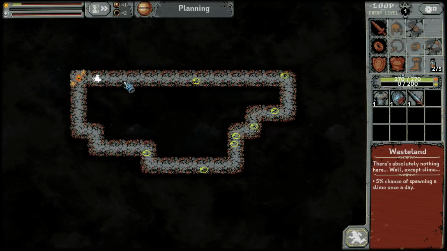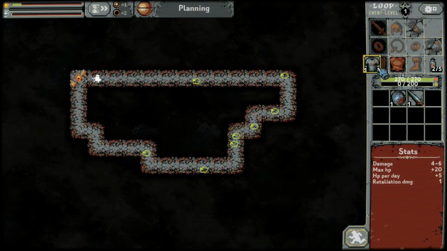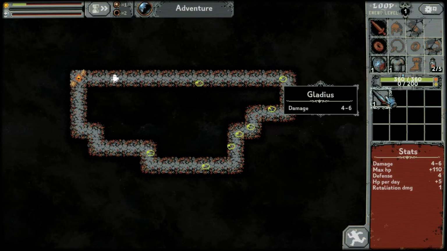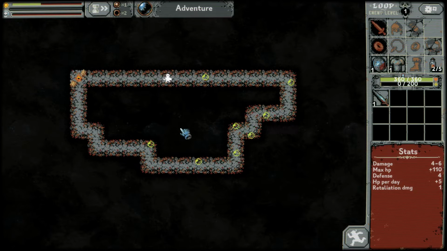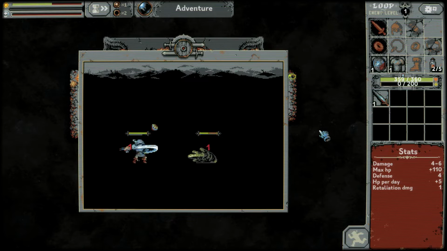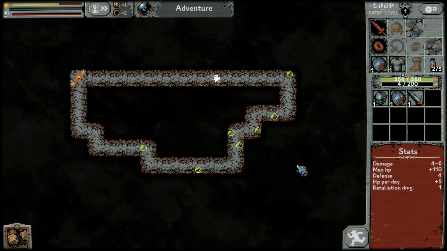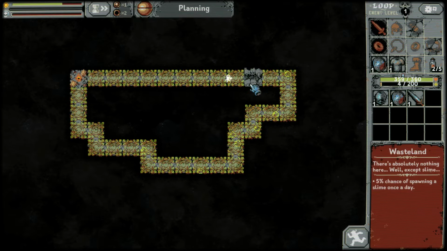Whoa! Longest road bonus, huh? Okay. So first tactic here is I'm not equipping the sword, not for the first loop. You're not going to die on the first loop. So might as well let the fights take longer. I will take this village so that we can get an immediate first quest.